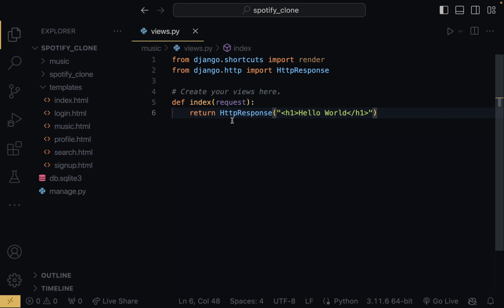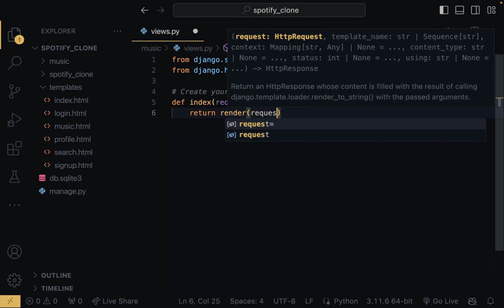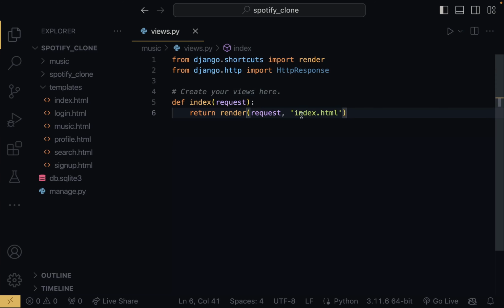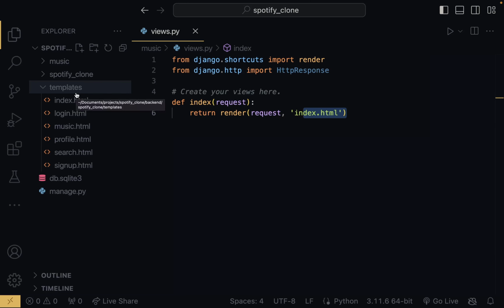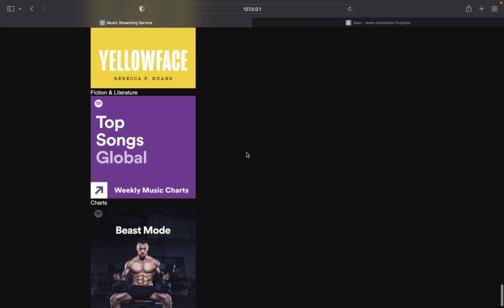Now that I know I have all of that, I can actually use this HTML file. I'm just going to say return render request, index.html. Very easy and very simple. This is how I do it. When we're saying render this index.html file, Django automatically knows that it needs to go into templates to look for that file because of what we set in the settings.py. So now if I come back in here and hit refresh, you can now see that we have this particular Spotify template.